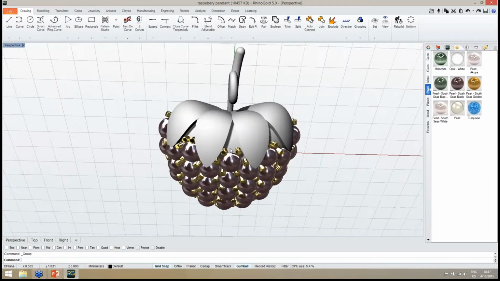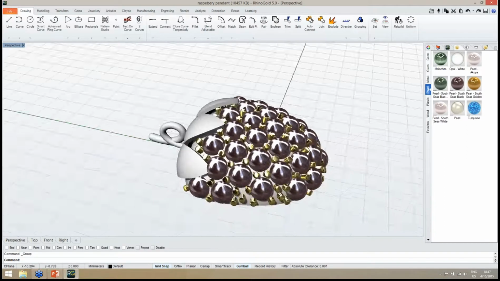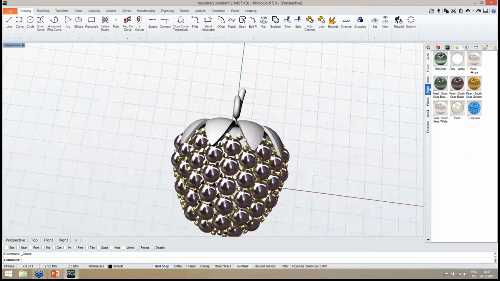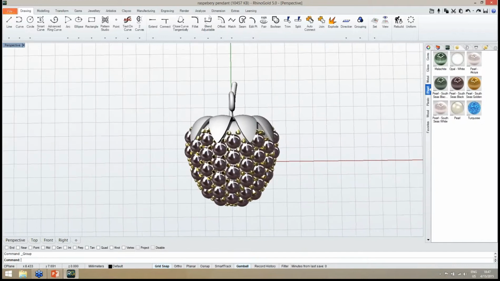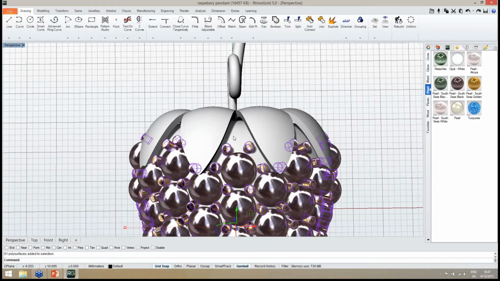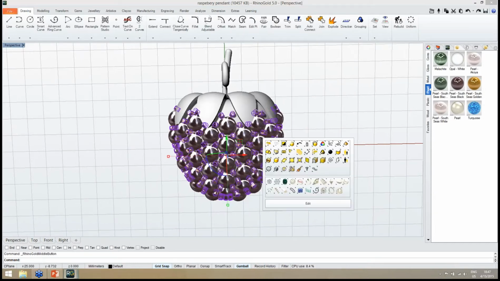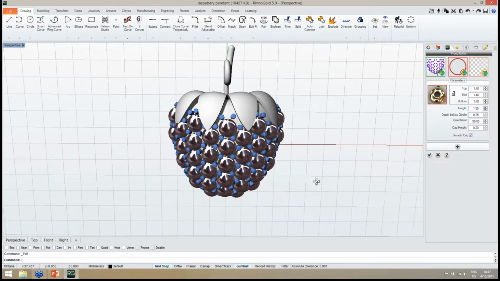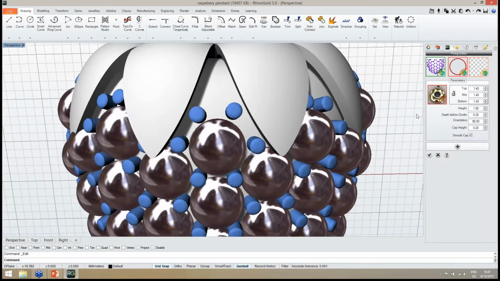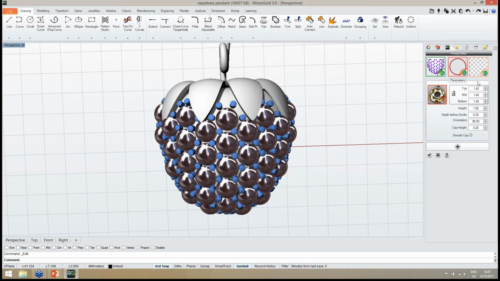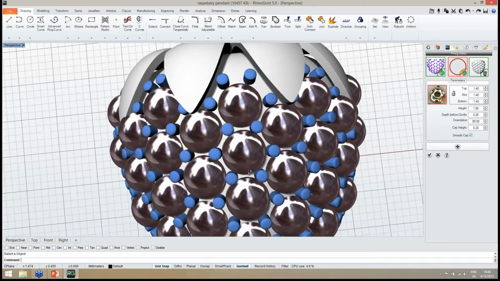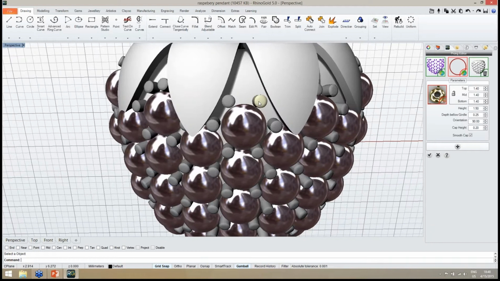Now I would say that from this part it's defined. Of course, probably some prongs we need to adjust the position, and to do it it's just select the prongs, middle mouse button, and we can edit the prongs. So remember, when we edit prongs, we need to select again the reference object, in this case not this one. Let me remove and select correctly this surface, so I can easily adjust the position, all the parameters.